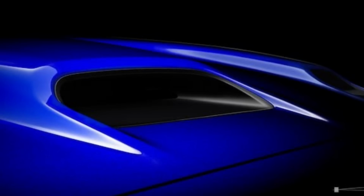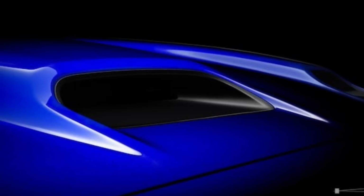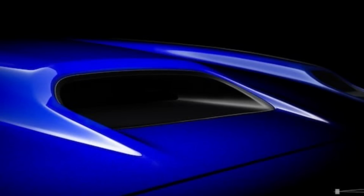And Fisker, for instance, they're bringing back that Karma. Guess what? The reason why it failed in the first place was because the Tesla Model S was bigger than it. And then you guys kept messing up and you stored all the things in New Jersey and then they got flooded by Hurricane Sandy. Guess what, guys? If you can't fit in your cars, we're not buying them. We're not going to try to fit in them. We're not going to squeeze into them like these Europeans. We're not going to do it. We're going to let that sit on the lot and we're going to let it rot.